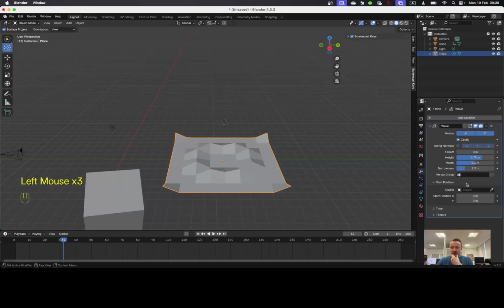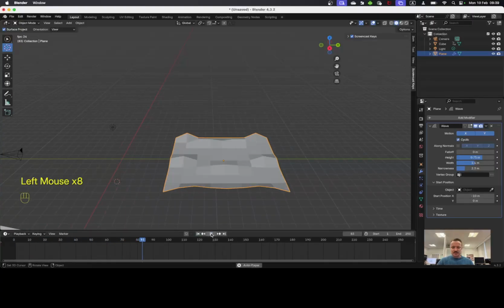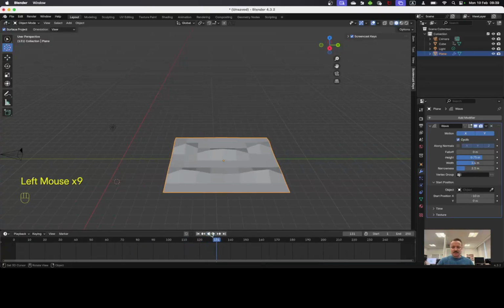And the start position, right? I could start by selecting another object, or the X and Y, so I can change where the wave starts from. You see now it starts minus 10 meters over there. I'll put the cursor 1, 2, 3, 4, 5, 6, 7, 8, 9, 10.